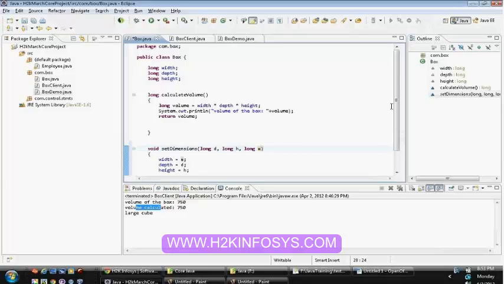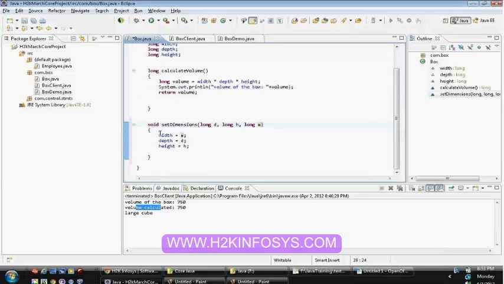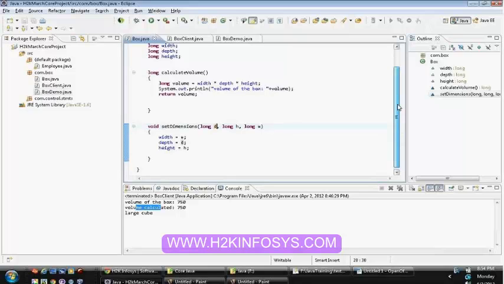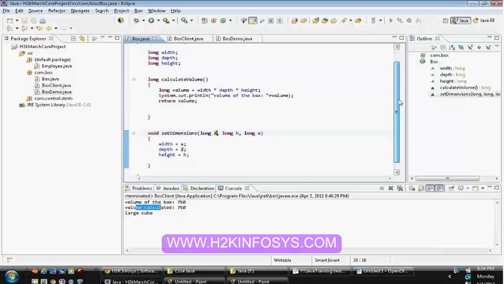The client will be going to send these three parameters. And once after that, we already know how to access the instance variables. So I can access the name of the variable directly, and I can set the data. Passing a parameter, we have already seen the syntax as well. It should contain data type and then variable name. This is like a local variable. We'll discuss the differences between instance variable and local variable again.